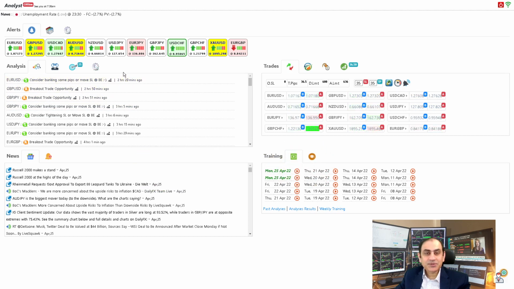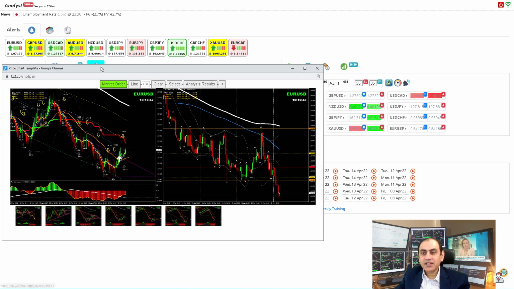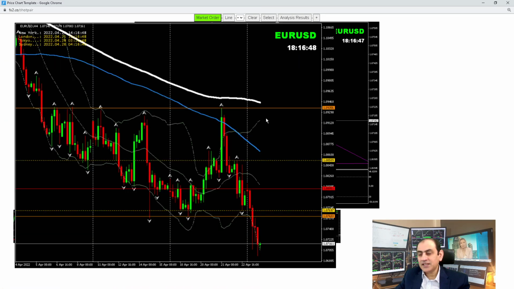Let's dig into the three major currency pairs: EURUSD, pound dollar, and dollar CAD. If you look at the EURUSD chart, as you can see here, from last week we were short from here. We really enjoyed it. Even today we had a short trade here. Once the price broke this level, we had a beautiful short trade here.